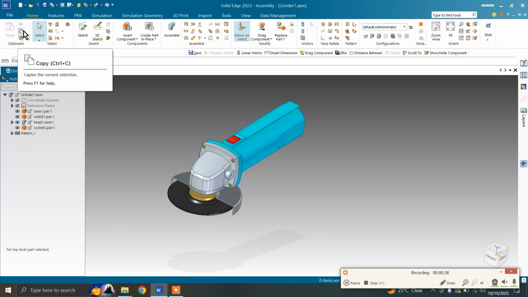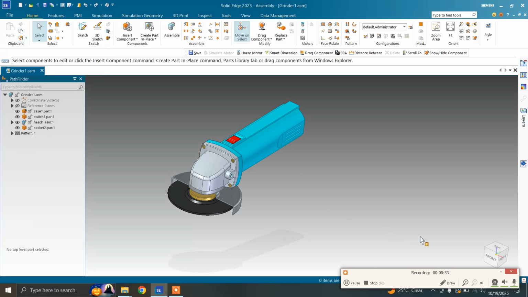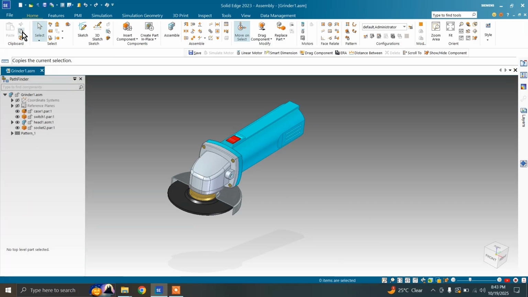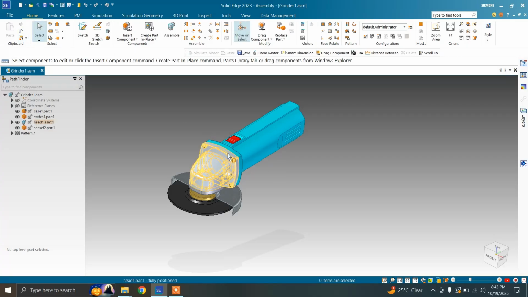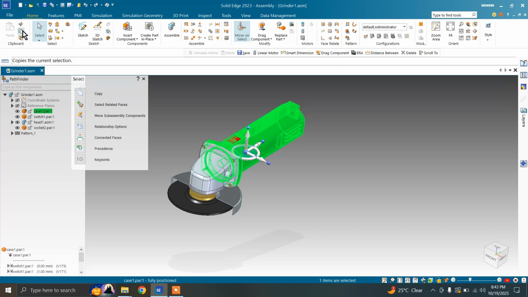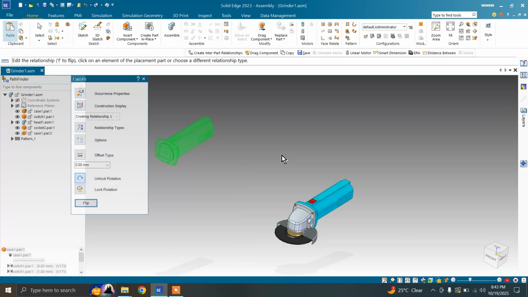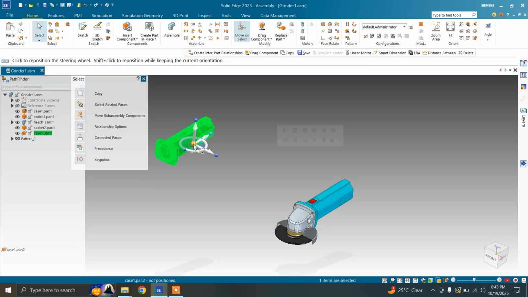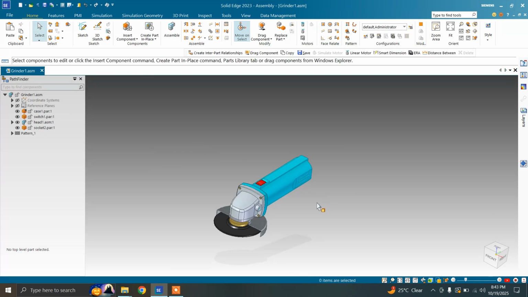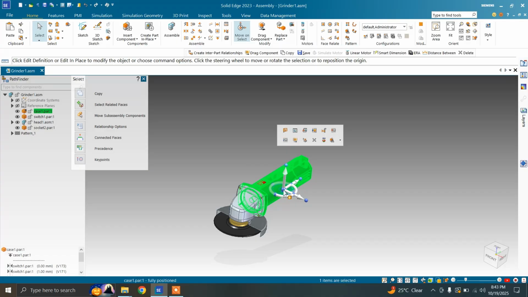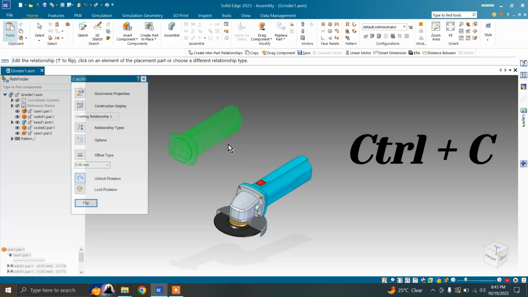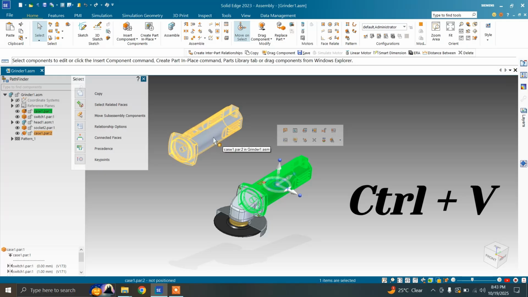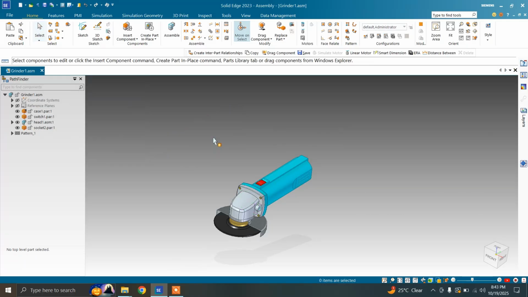These are some general tools like copy and paste, which we have already used in Windows software or Paint of Microsoft software. Here also the features are similar. If I want to copy something, I will click on that component, copy that and click on paste. Now here I can directly paste that component. You can also do this with keyboard shortcuts, like Control C and Control V to copy and paste. This can also be utilized in SolidEdge.